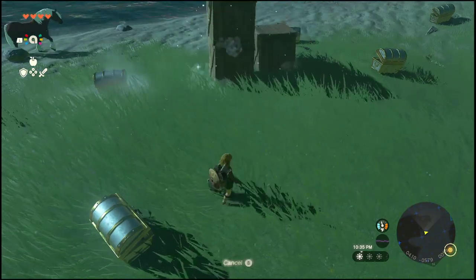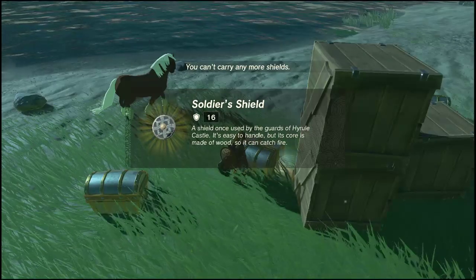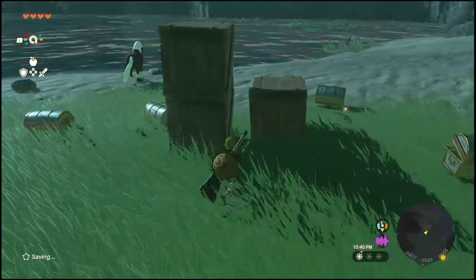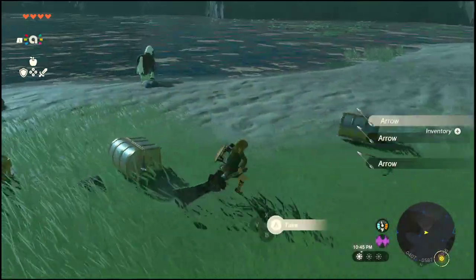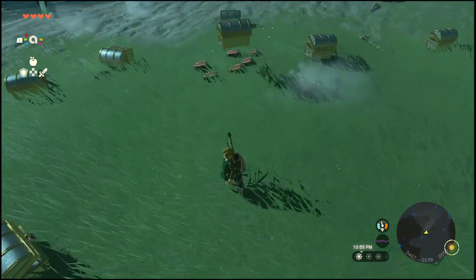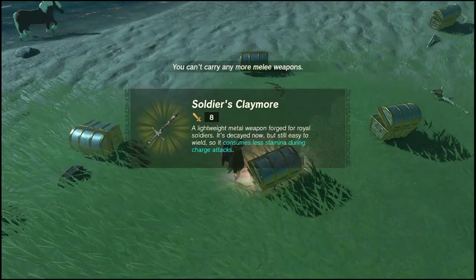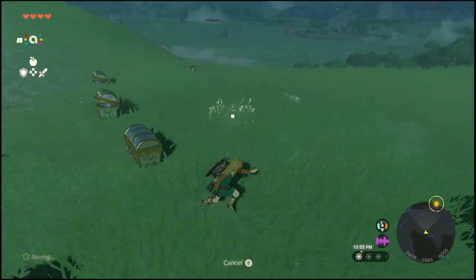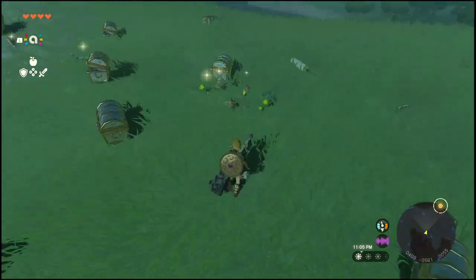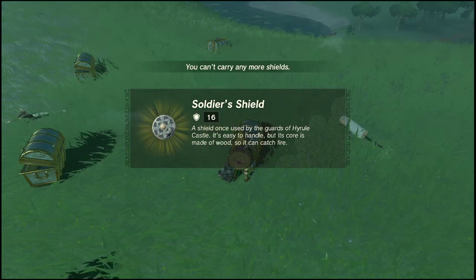The Goddess Sword? Oh, okay. Random boxes disappeared. Soldier's shield. Making sure there were no animals running away or something. The Biggoron Sword. The Biggoron. Soldier's Claymore. No, thank you. I don't know what shield this is. I'm assuming Soldier. It's a golden shield. Yep. And I got a Soldier's Shield anyway.